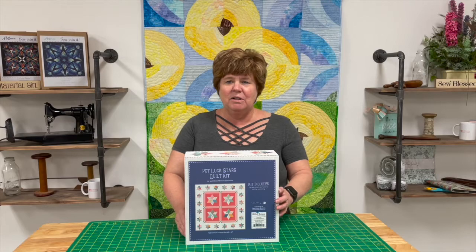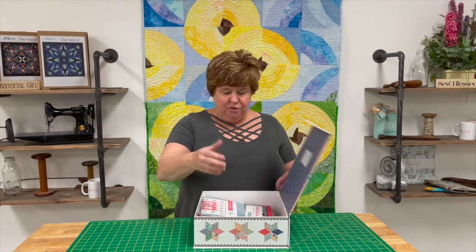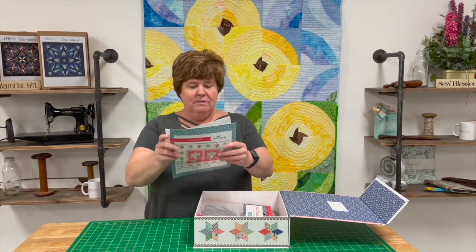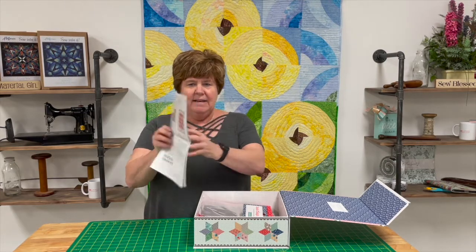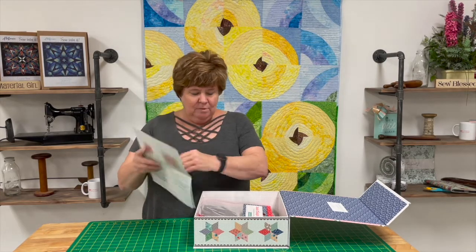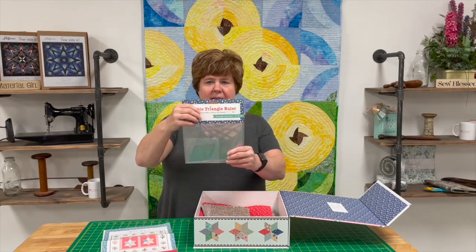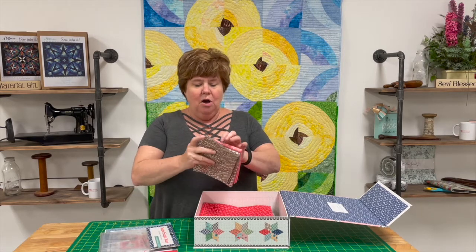And it is so much fun to make, and the kit includes everything you need in this beautiful box to make this kit. Number one, we've got the pattern, and it's a colored pattern that shows you exactly how to make the quilt. And then inside it's got the triangle you need to make the stars on the quilt. It comes with all the beautiful fabrics.